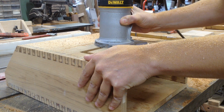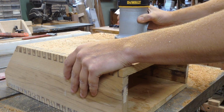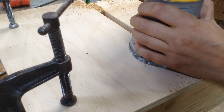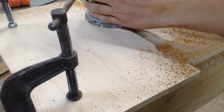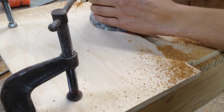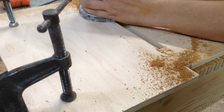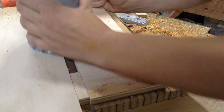Same process for the mail slot that's in the front. I just used the same plywood. It's about a 1/2" slot that was about 7 inches wide, and I just used the same process in order to cut that slot. Same thing, I can cut about halfway down, remove all of my material on there, and then finish it up.